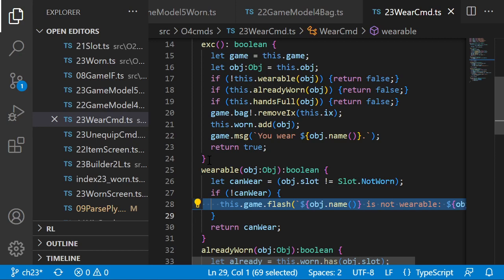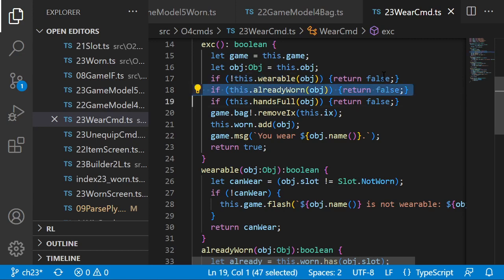So the wear command checks 3 prerequisites and completes the equip action if those are satisfied. If they're not, the user instead gets a flash error. And the checks concern these things: whether the object can be equipped at all, whether we're already wearing something in that slot, and again a better implementation might be to automatically swap out whatever was equipped before. Note this choice would affect whether swapping worn items counts as 1 or 2 turns. And finally, whether we are already wielding a weapon.